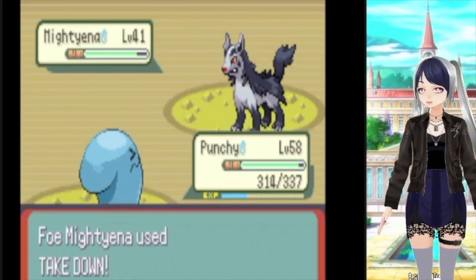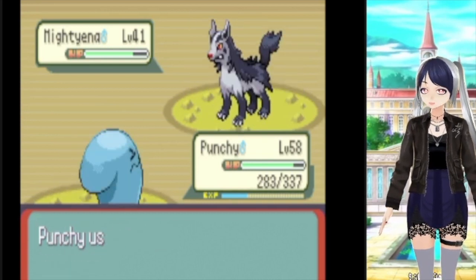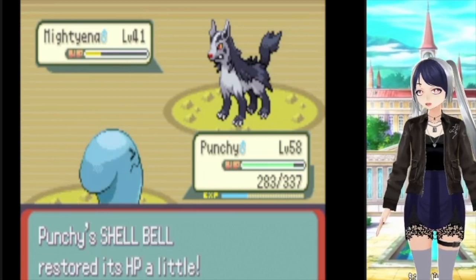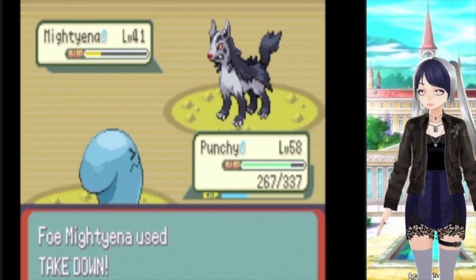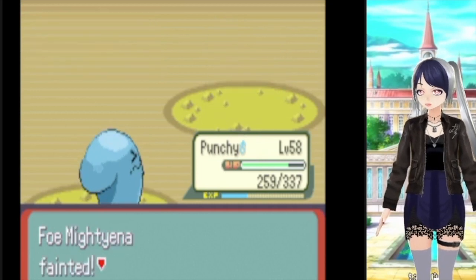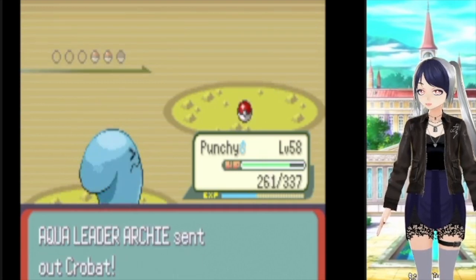Anyway, he goes for Take Down again, and Counter takes it down below half health again. He's going to go for another Take Down, and now Counter is going to finish it off. Boom. There's the Take Down, there's the recoil, there's the Counter. And Archie is going to send out his Crobat next, just in time for Safeguard to wear off.